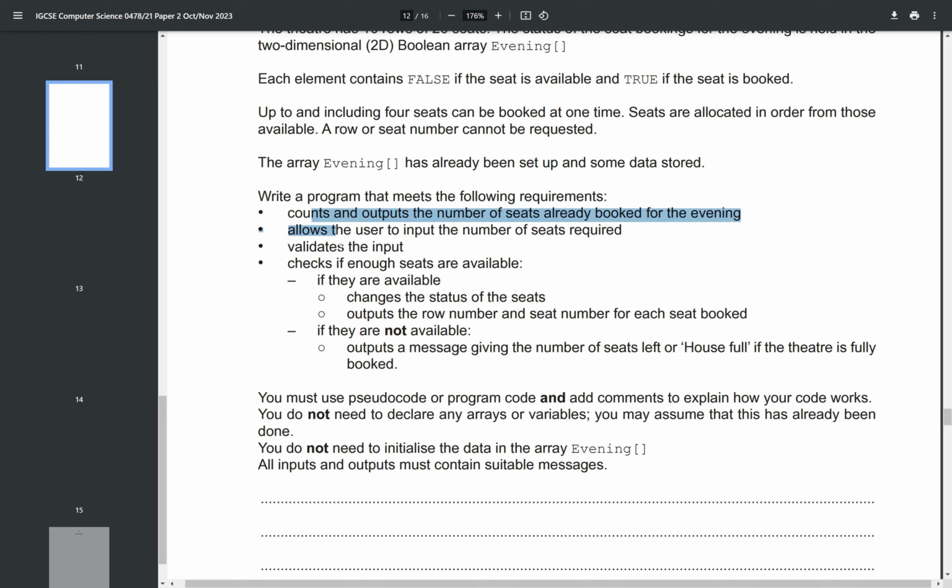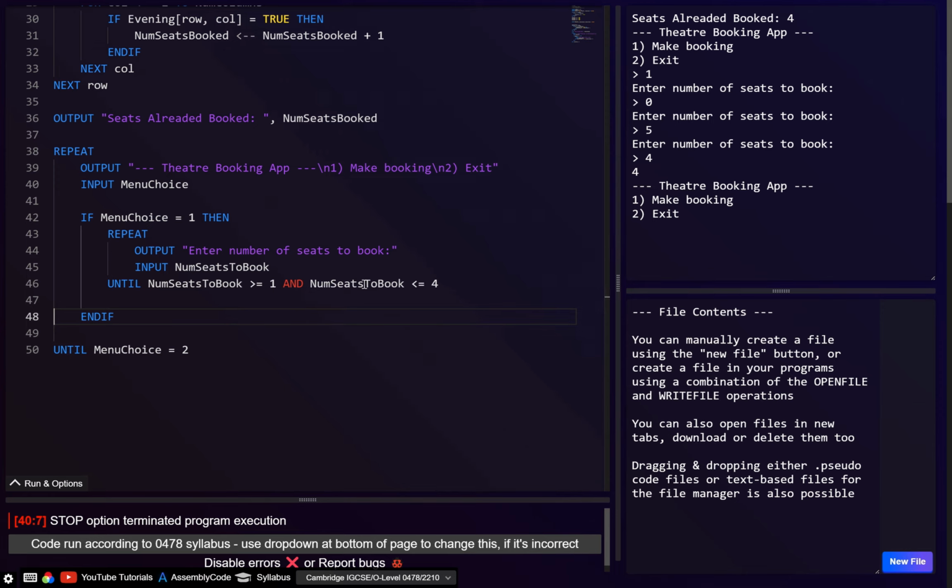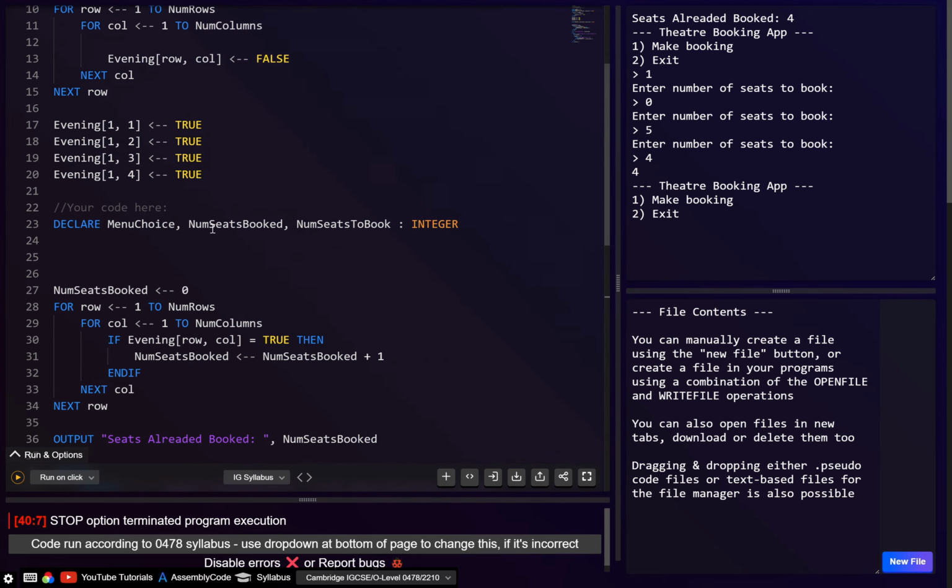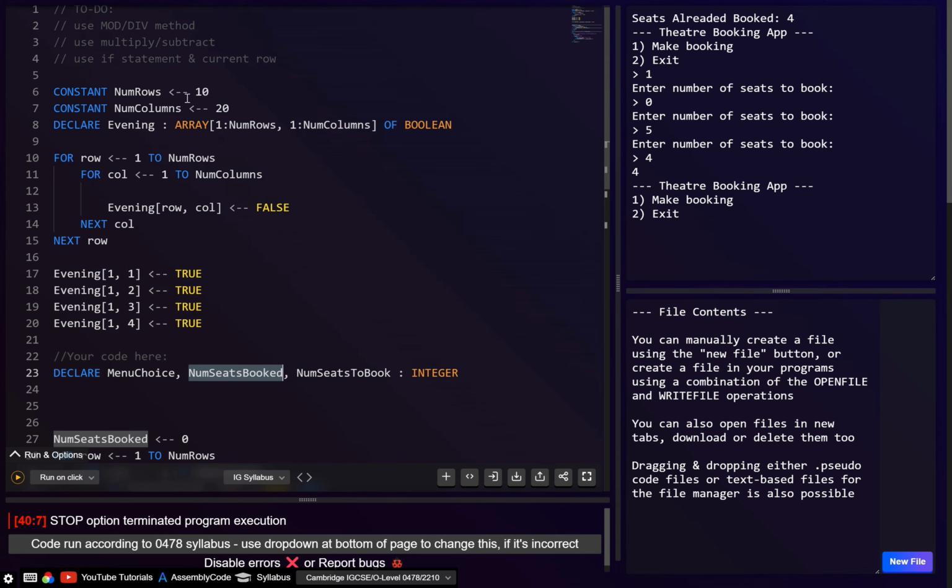So I think we've done the first 3 parts. Now we just want to check if there's enough seats available. And if you think about this, the number of seats is just going to be the rows multiplied by the columns. So maybe here we can go total seats, and we can make this a constant if we want as well.